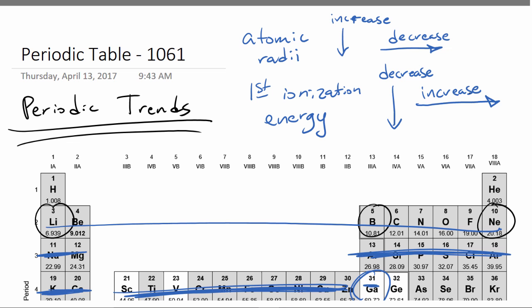And what's happening in a period then, remember what happens to the effective nuclear charge as you go across from left to right? Values increase. Because the effective nuclear charge increases, that makes the radii smaller. So it makes it smaller, that makes first ionization energy larger because it takes more energy then to pull those electrons out of the atoms. So any questions on those trends?